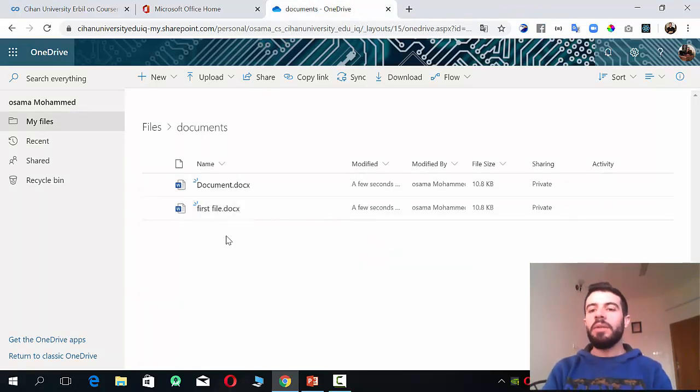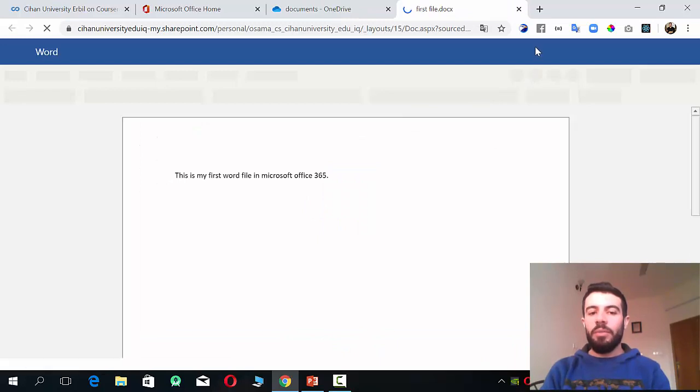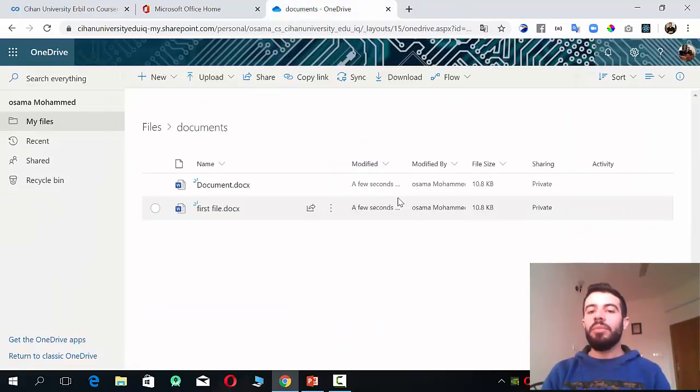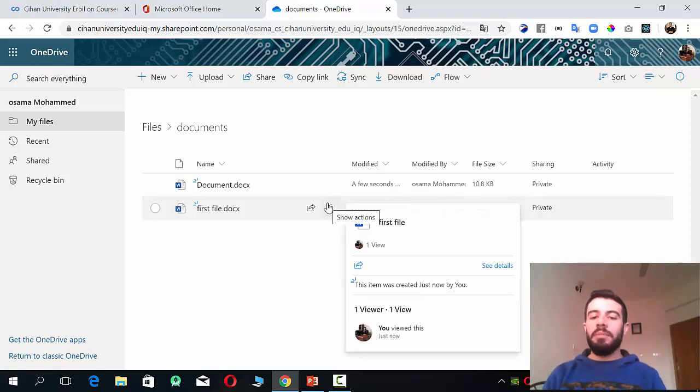I can save the file on my computer locally. But now I just open the file, I have the file here. I can just click here and open the file from the cloud without installing anything on my computer. Now I can access it from this computer. If I have a mobile also, for example, I am in another country, I can use my mobile, just username and password, and I can access the file from anywhere and anytime.